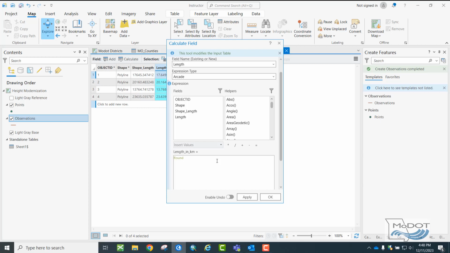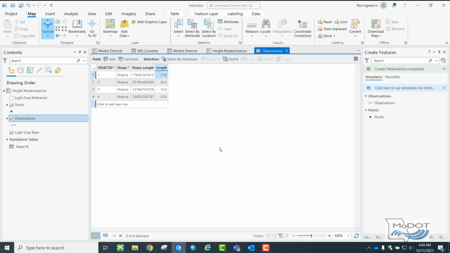That turned green, meaning it recognizes it as a function. The current length, by double-clicking there, comma 1, which means one decimal place, end those parentheses and just hit apply. And it'll automatically round off the lengths for me.